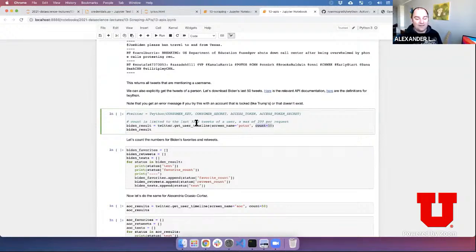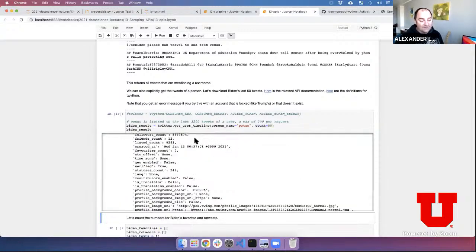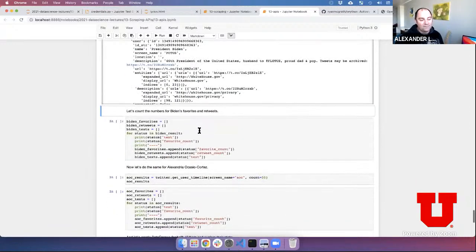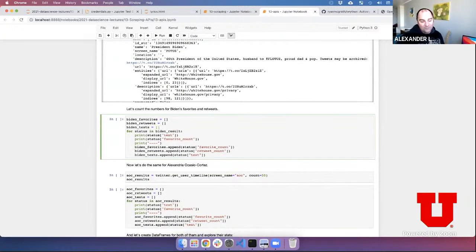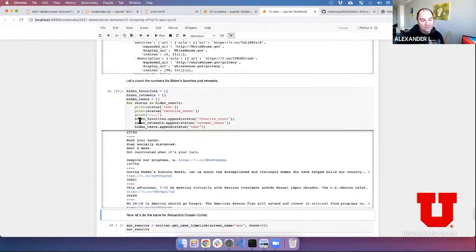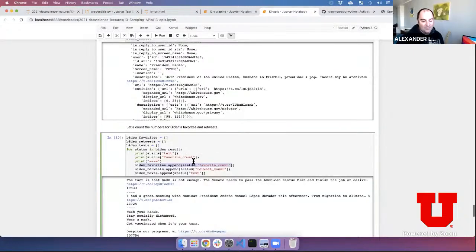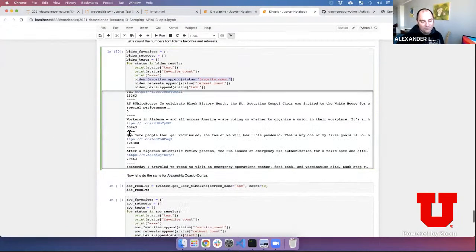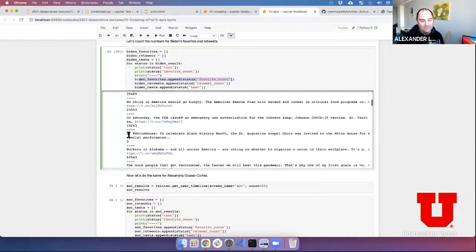There's a limit: you can at most do 200 per request, and you can access at most 3,200 tweets of a user. If we do that, we get back all of the tweets that Biden recently made. And now we could extract, just by accessing the right elements, the favorite count and the retweet count. And so look at this a little bit more closely. Here it is printed out. We have the tweet and these counts.